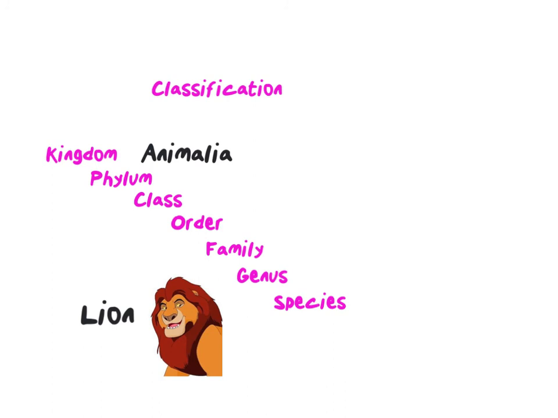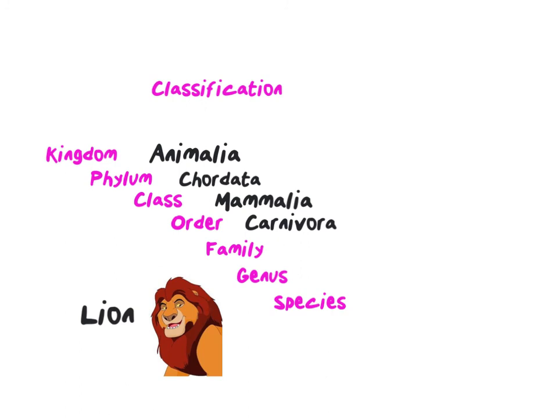At the top, each organism on the planet will fit into one of 5 kingdoms. The lion fits into the animal kingdom. Next is chordata, which is vertebrates. So the lions have a vertebrae. They are classified under this section. Next, it's a mammal. Mammalia, carnivore, family, Felidae. So this is the cat family. Genus, Panthera. And we have the species Panthera leo.